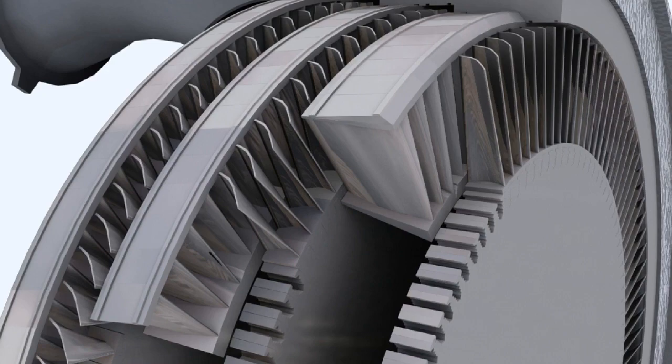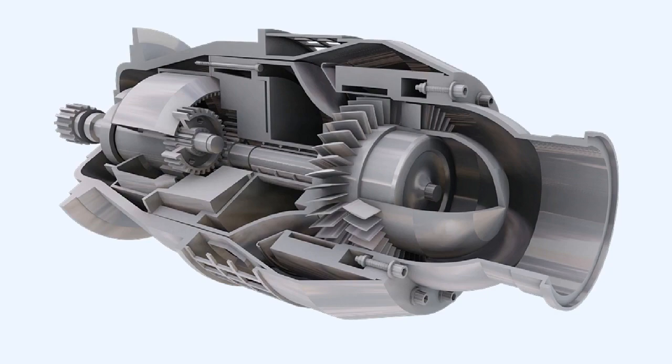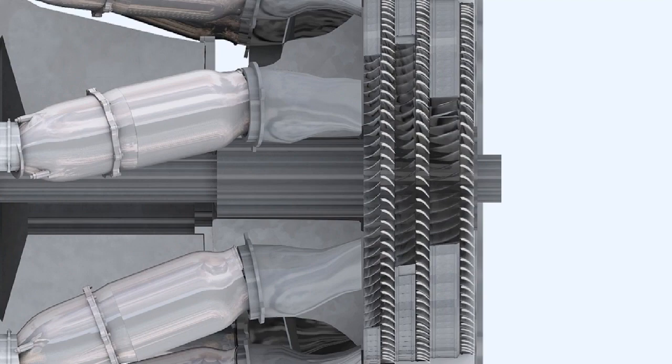Normally, gas turbine engines do not use either the pure impulse or the pure reaction type of blades. The proportion of each type of blade utilized is dependent upon the design requirements of the engine. In general, the combination impulse-reaction is more commonly used. Impulse type turbine blades are used in air starter motors. It's very rare to find pure reaction blades being used. When they are, the nozzle guide vanes are designed to divert the gas flow direction without altering the pressure of the gas.